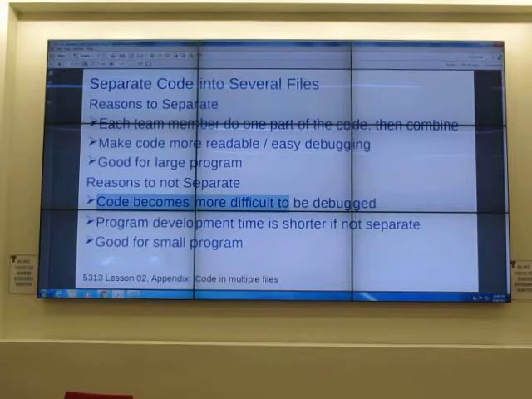Program development time is shorter if not separated. Then you don't separate. If you split the code into several files and it's more difficult, you don't do it. If it's better, then you do it. So the time that you don't want to split the code into several files is when your program is very small. But you want to know how to do it for a large program, right?